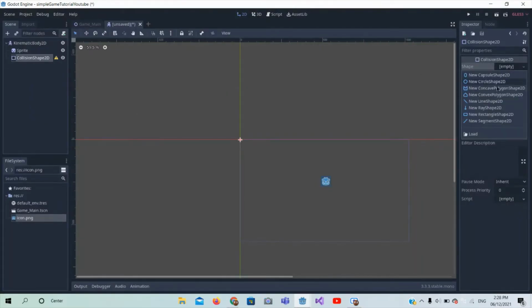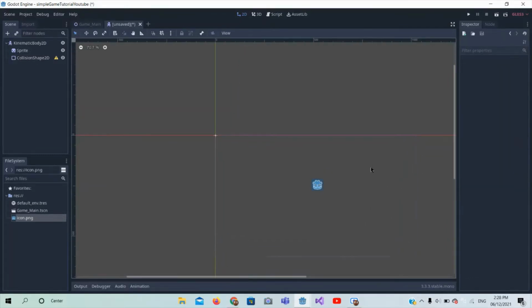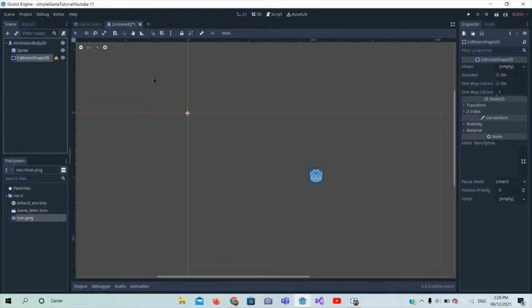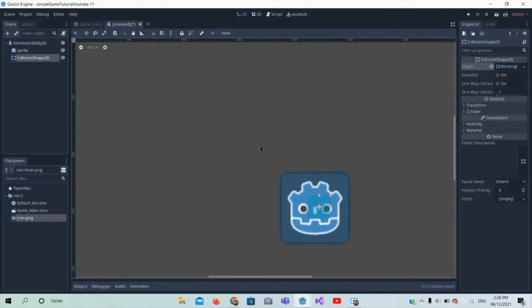So let's give it the shape of a square. Why I'm using a square is because my sprite here is almost like a square. It depends: the shape of the collision shape 2D depends on how your texture is or how you want your character to be. Let me make this a new rectangle shape, and let's drag it over to the center of my sprite.